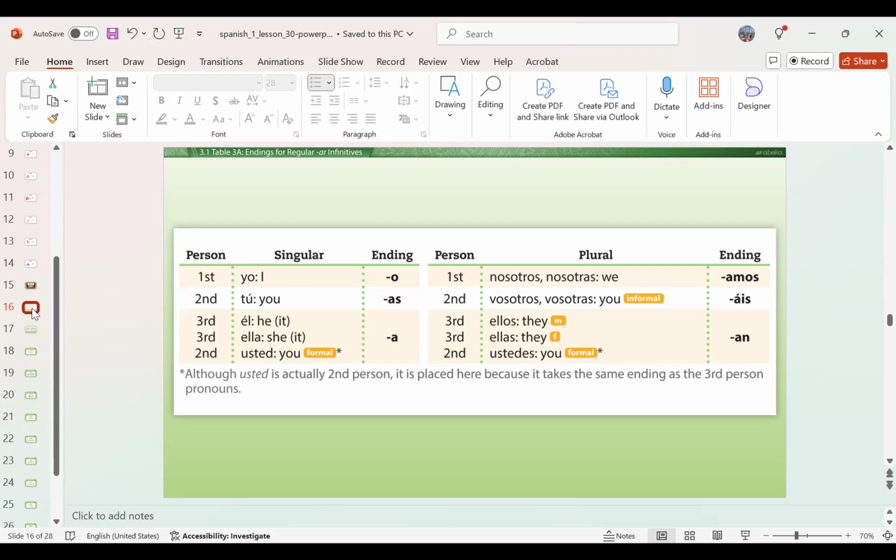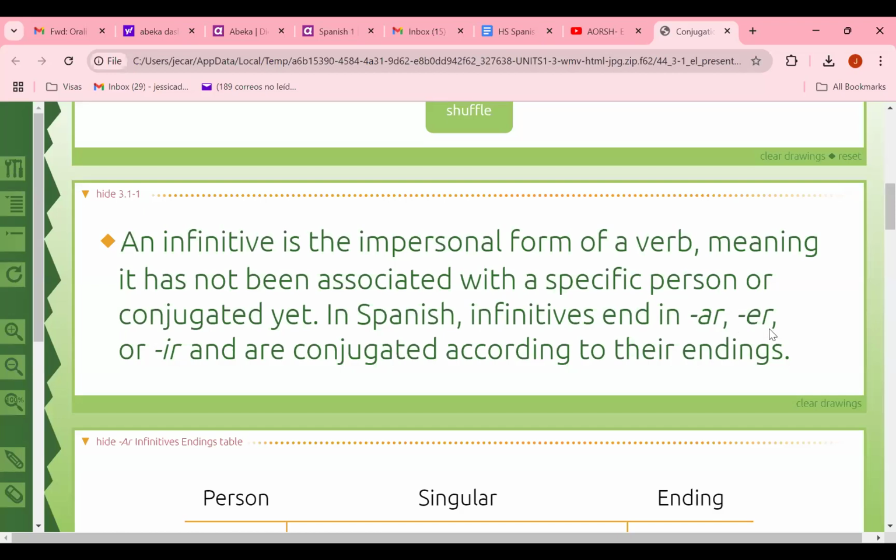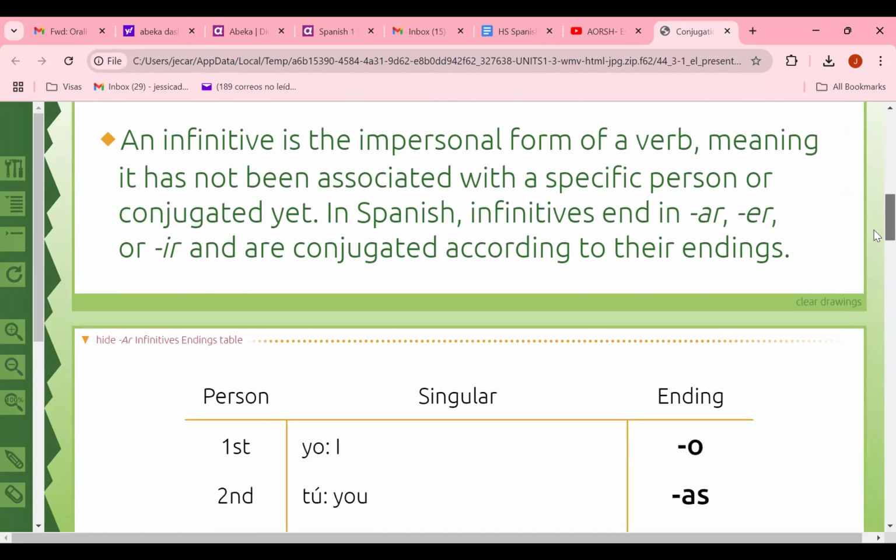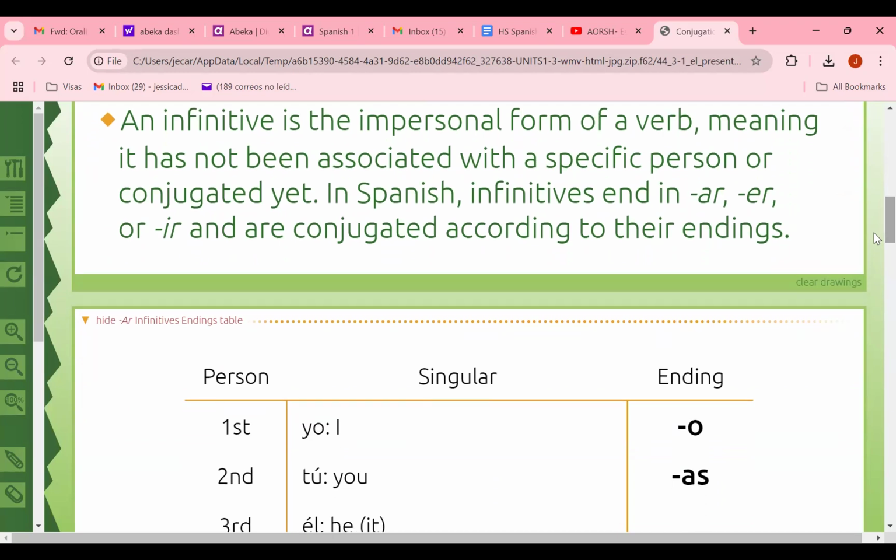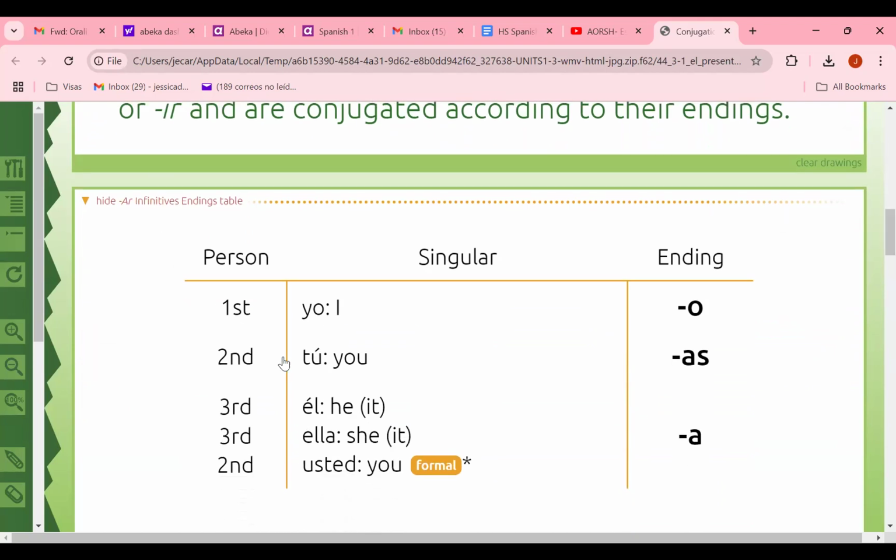Now in Spanish, the infinitive forms end in AR, ER, OR, and IR. You have that here. These are the endings in Spanish: AR, ER, OR, IR. Right now, we're going to be focusing on AR verbs, verbs that end in those two letters, A and R. So for the first person, this is why it is so important, you guys, most of you missed the pronouns part of the last test.